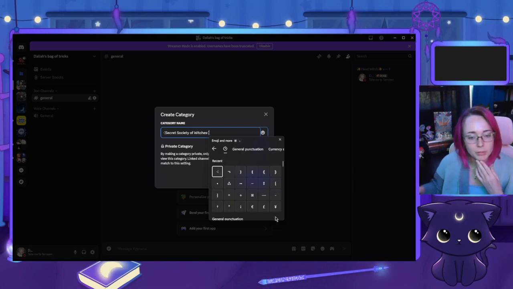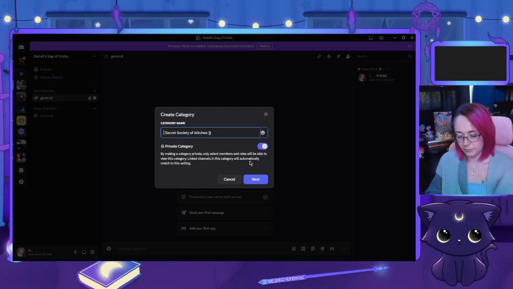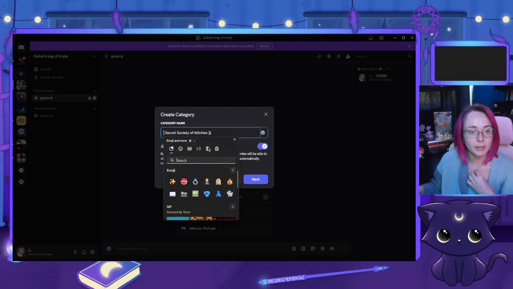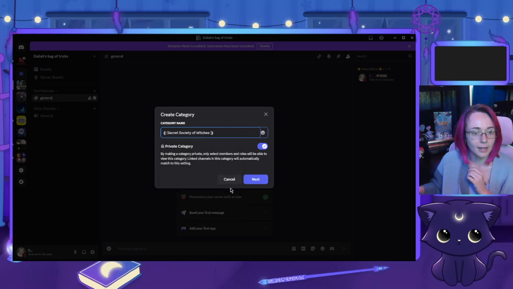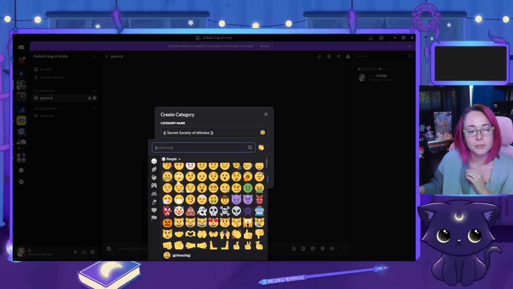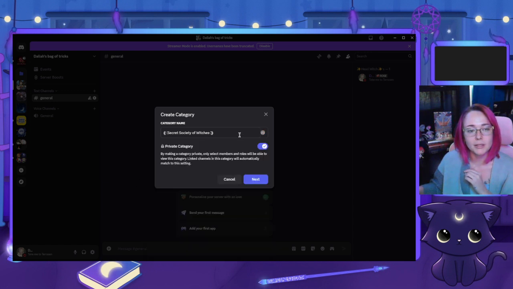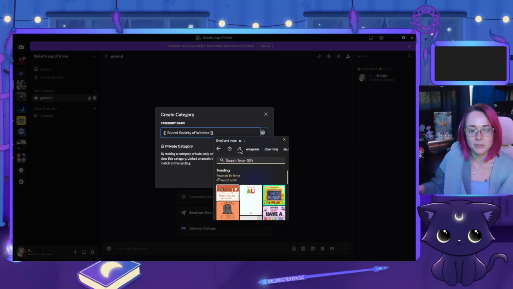I don't think I want emojis in it, just to be streamlined, but you can always do whatever you want. Like that. I think it does well with my dots there. This one. Yes. You can also always click here and it'll give you your emojis, but I like using that window because I put my cursor where I want it and it adds what I want. It's also how I can do GIFs.